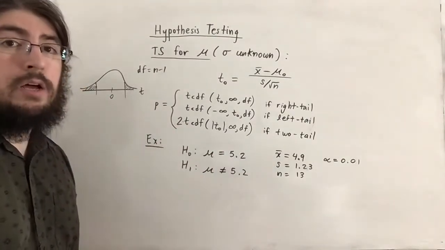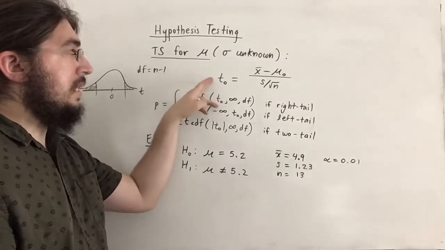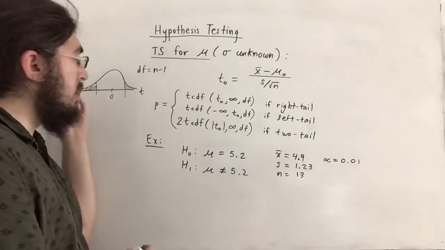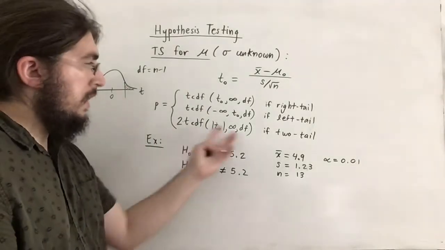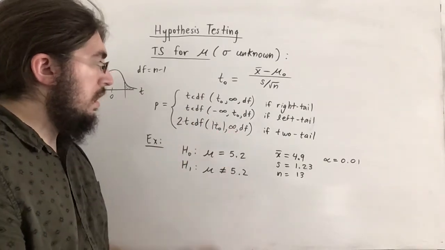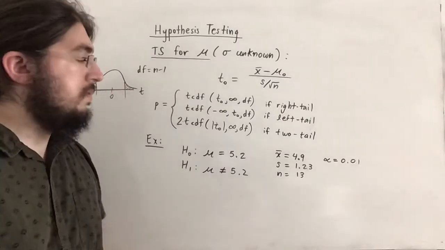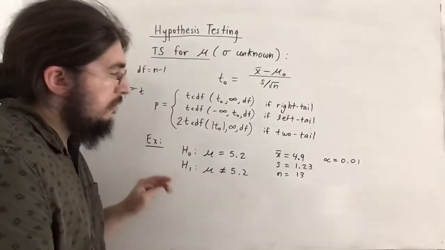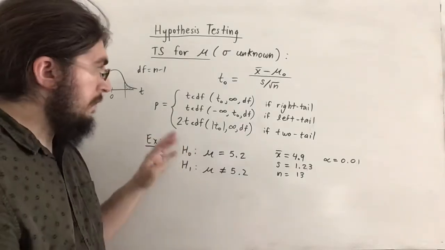Now for two-tail, we need both of them. So depending on whether your test statistic is negative or positive, you just find the corresponding tail end region and double it. But here, to be generic, I write the absolute value of that to infinity, comma degrees of freedom, and then multiply that by 2 will result in both of those. Good.